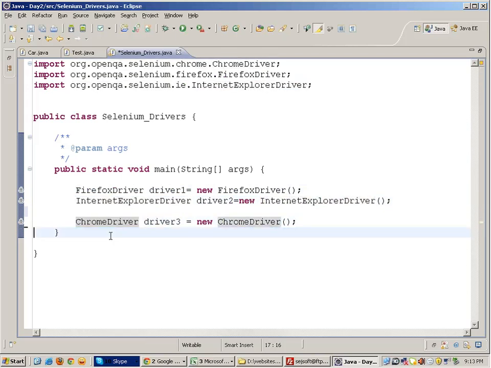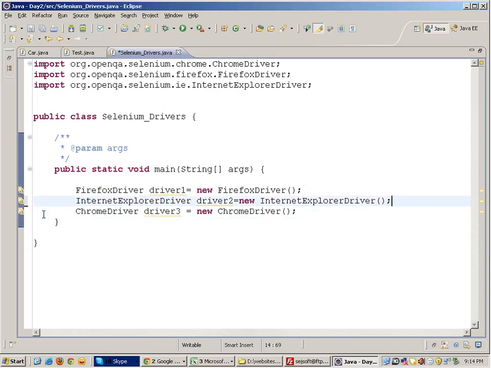Fine. But how can I come to know what functions are present in these three classes? Suppose tomorrow a new driver comes up, Opera driver. Then how will I come to know what functions are present in that Opera driver and what its features are? And I have a big headache of maintaining the list of functions in my mind as well, which function does what. You're getting my point, right? First try to understand the problem.